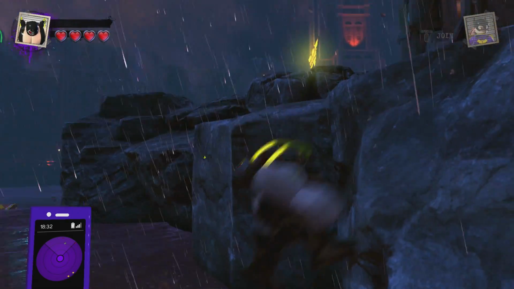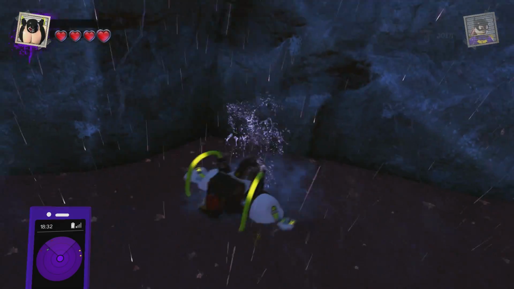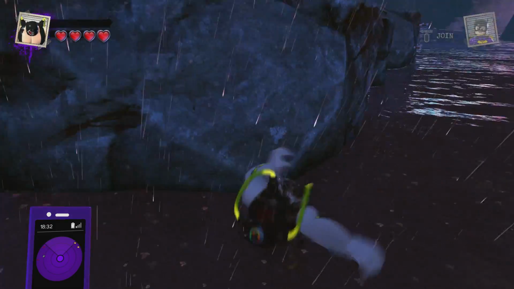Yeah, I don't know, we might have to get a flying character to get up there, because it's kind of impossible. Yeah, we're gonna have to do a flyer. So he can't really jump that.